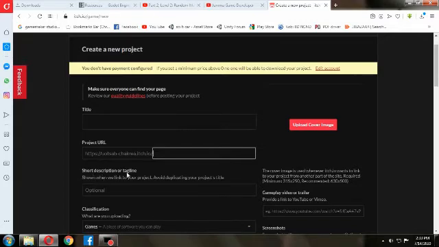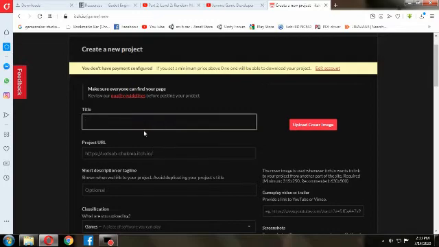And there are so many things. First, let's name the project. The game we made previously, its name is Top Down Car Game.